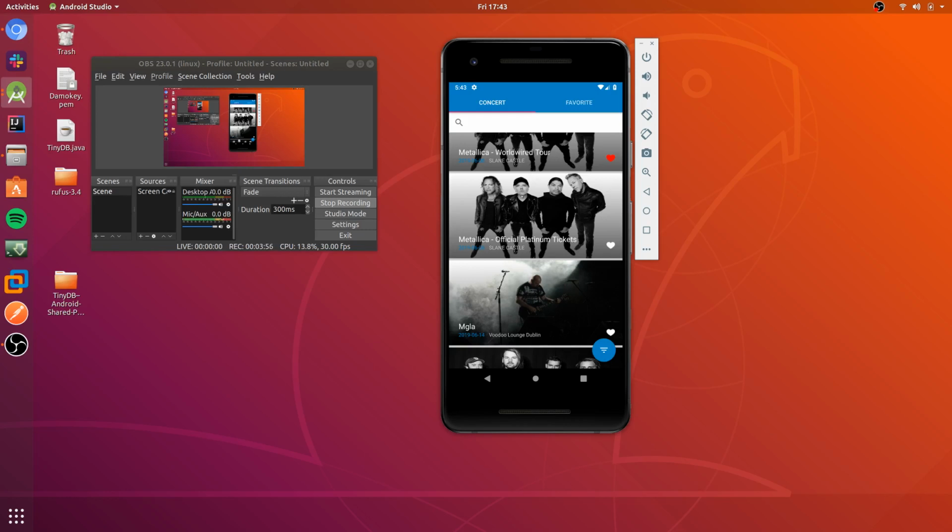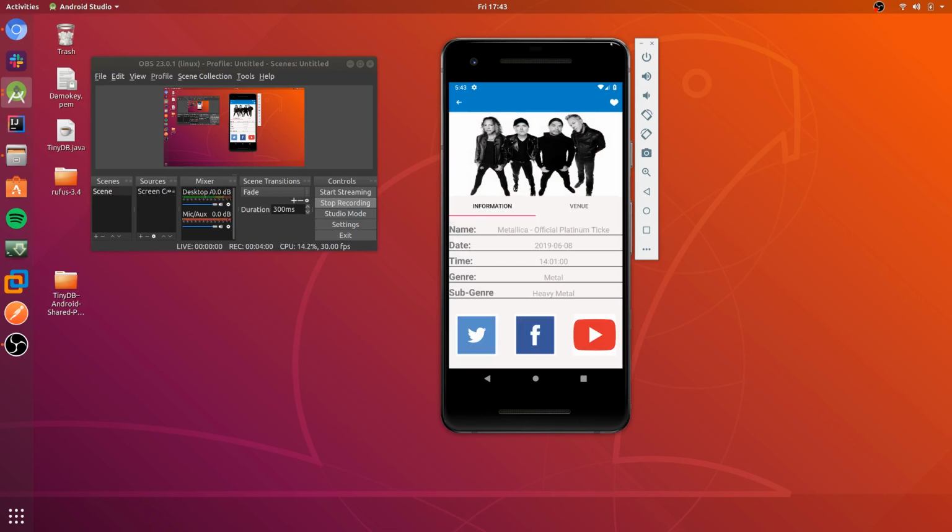Now, if you click on an event, we get a new fragment giving you more information about the actual band or the event: the date, time, subgenre, genre. Depending on what information we get from the API, the date could be shown as to be decided, as the date hasn't been set yet.